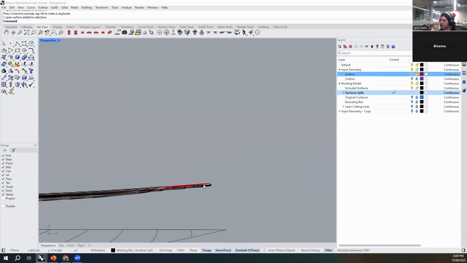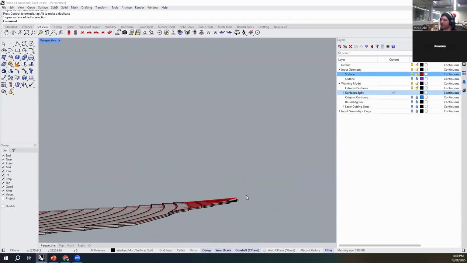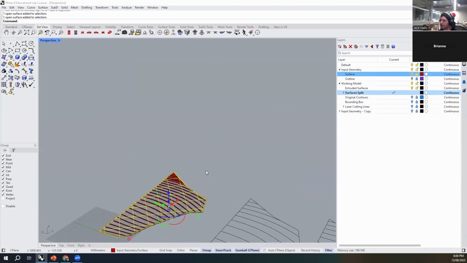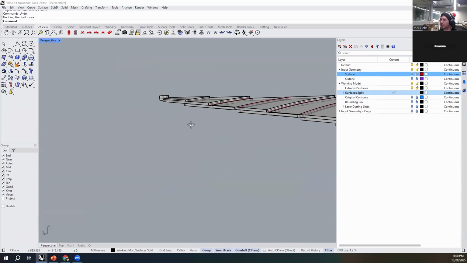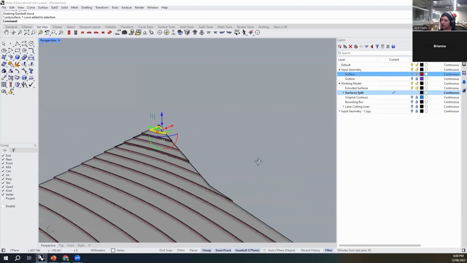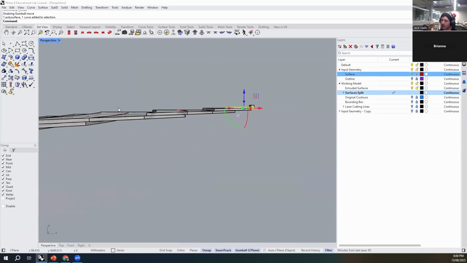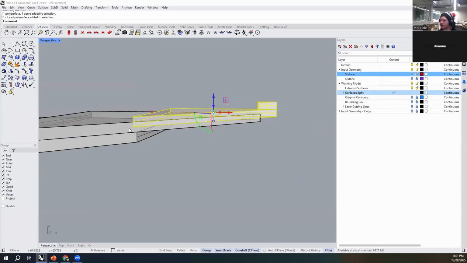Not always perfect. There seems to be a little bit of shift here, but for the purposes of architectural representation, usually quite good. Okay, might have been that I made a mistake. Let's go back and check this. Yeah, so I made a mistake.